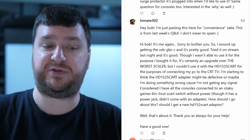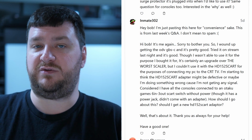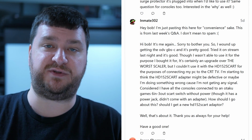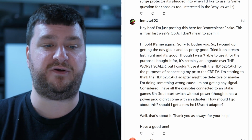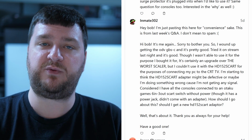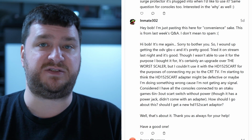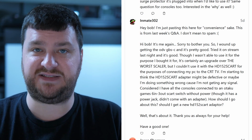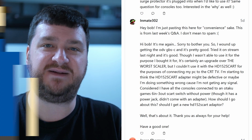And I also don't know what the circuitry is on the ODV GBS control. Do they do something to their SCART input? You know, do they drop the voltage, raise the voltage? Because now you're going through two sync converters if they do anything on there at all. So it's certainly something that's probably worth troubleshooting just for the heck of it. But I would, at the very least, check the switch on that HD15 to SCART adapter and see where that's at. And then please re-ask next week and we'll follow up and I'll keep walking you through whatever you need.